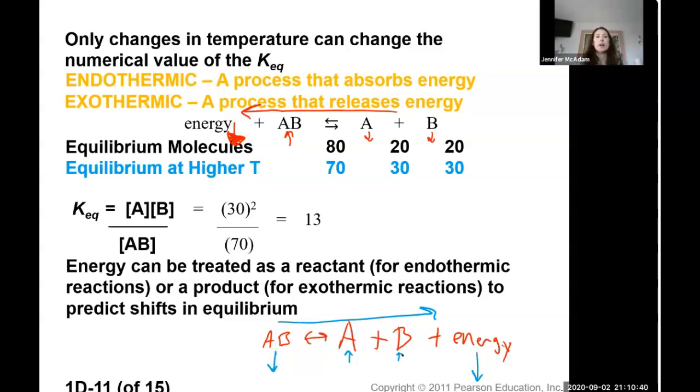Okay, so any questions about exothermic, endothermic? We're going to go into crazy detail of this when we get to thermochemistry, but I just wanted to make sure we remembered what it was. Just remember endo, like entering side. It goes on the reactant side. Exo sounds like exiting. It goes on the exiting side of the equation, the product side. So that's really what you need to remember about endothermic, exothermic right now. If you can just remember those two things, you should be good for this chapter.